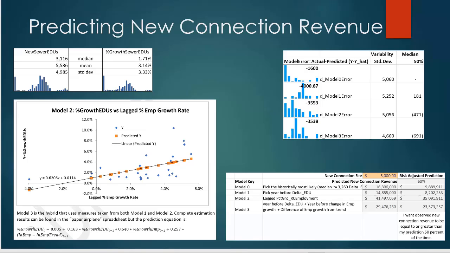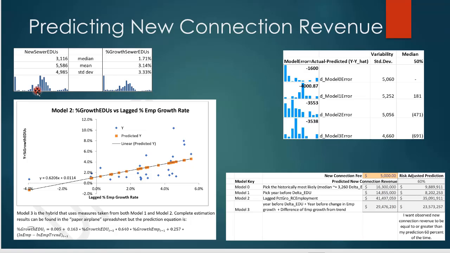This is a separate paper airplane, again, all on one page, that had to do with the problem of predicting how much revenue the finance department was going to get from new connections. This is a fast-growing area in the arid West. And it turns out that the number of new connections they get each year is highly uncertain. In most years, there's a real center of gravity. But then if you hit a recession, everything tends to shut down. So it's got a very curious shape of uncertainty.